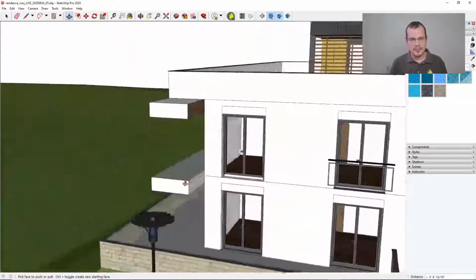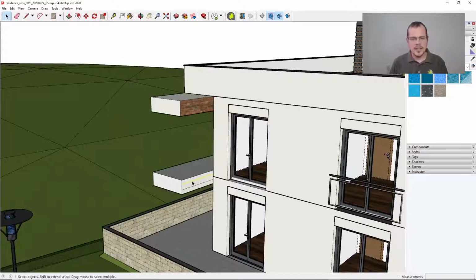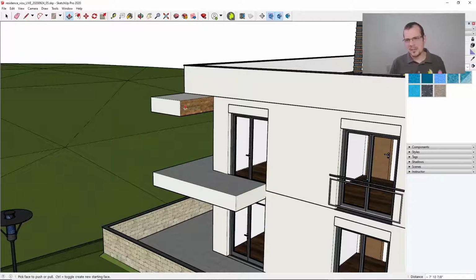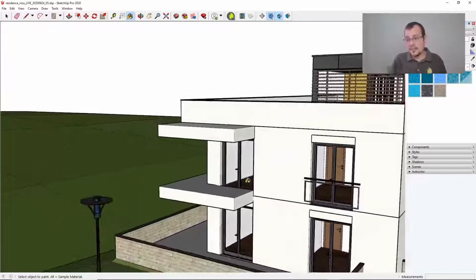Let's just rotate the view, and maybe I want to extrude it inwards. It has 3 layers, so I would need to do it one by one. I think I need to delete the lines between, otherwise I would need to push-pull 3 times. I don't want that. Again, this is a conceptual stage, so I don't really care about layers at this point. Before I push-pull that element, I need to add another line, so as to give it a break, and when I do that, I can push it outwards. Materials are not that fine, so I need to replace some of the materials with this whitish material, and I think I'm satisfied with this, but the question arises, how do I get this changed model into live in a way that the things that I have already done are synchronized?